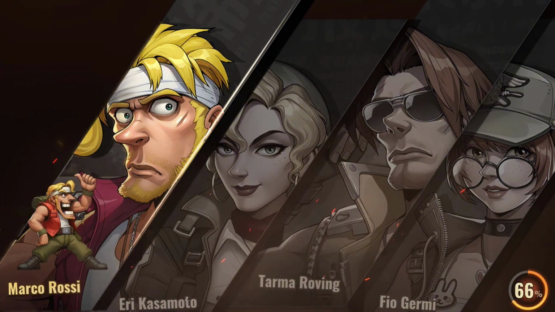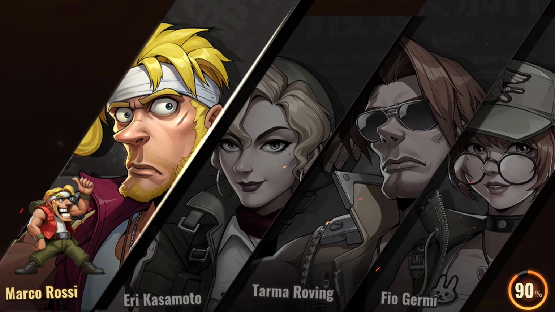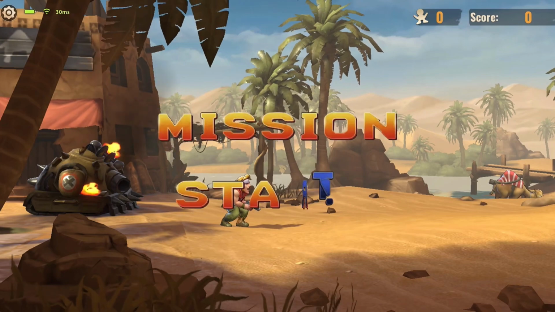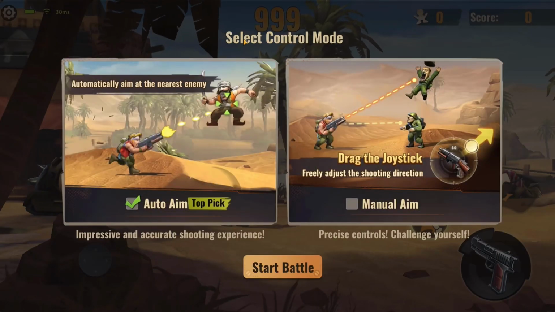I thought this was the character select screen, but I guess this is just the loading screen. So we're going to default as Marco for the first playable character of the game, it looks like. Mission start. The game starts off typical Metal Slug style with the mission start.